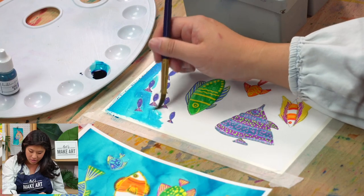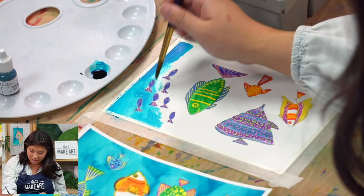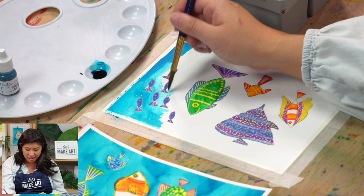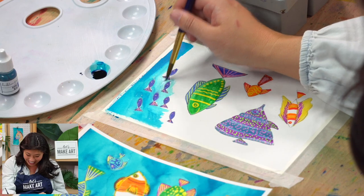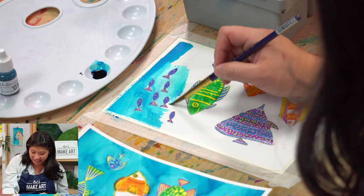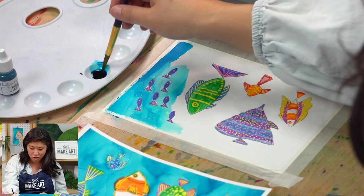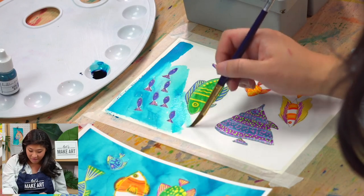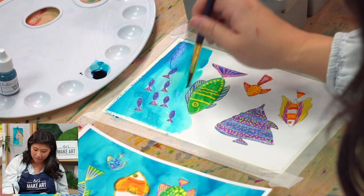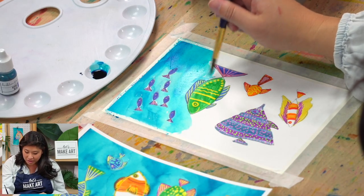It's okay if you have some white spaces. Speaking of movement, scales actually help fish to swim — fish are often slimy, which helps them glide through water more easily. Most fish don't have eyelids. And just how many species are there? I thought fish might have the most species of any animal. There are over 30,000 species!